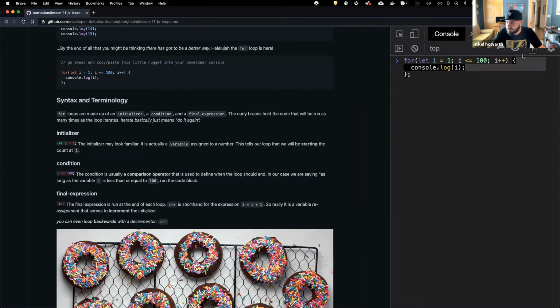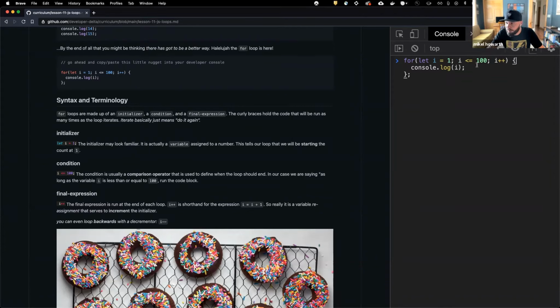So this chunk here holds the code that will actually run. This right here is our initializer, and the semicolons separate the 3 segments of a for loop. We see a semicolon here and a semicolon here. This first chunk is our initializer. Then the second chunk here is our condition. And this last piece is our final expression.